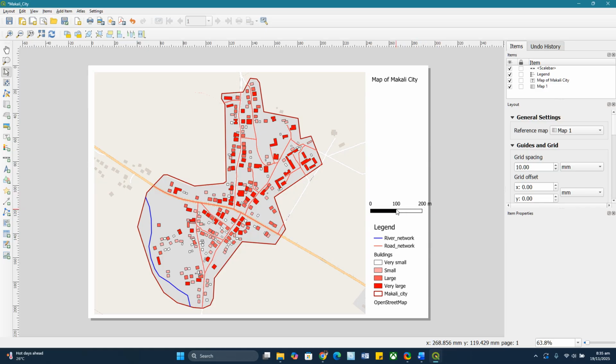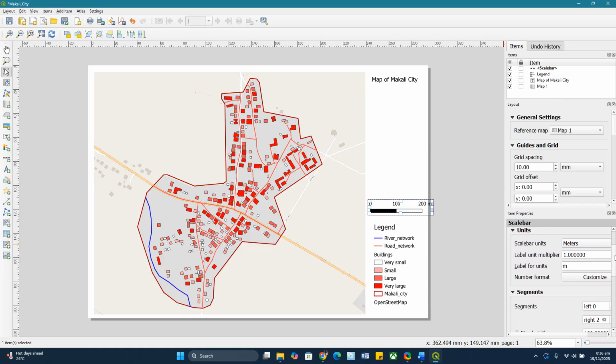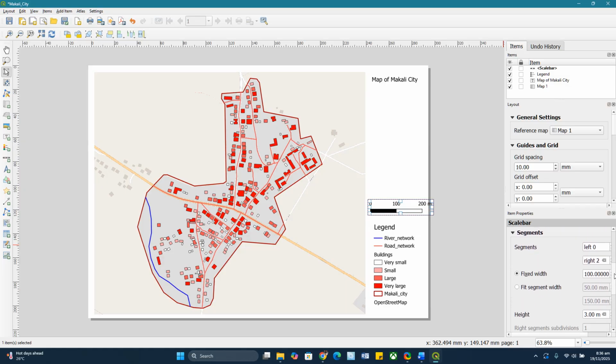Once you click on scale bar, you will have the scale bar properties. The label units multiplier is just 1 unit. Then if you come down, you will be able to see fixed width. The reason being that it's fixed width is why you're seeing 100 here. So let's say we want to use 90.